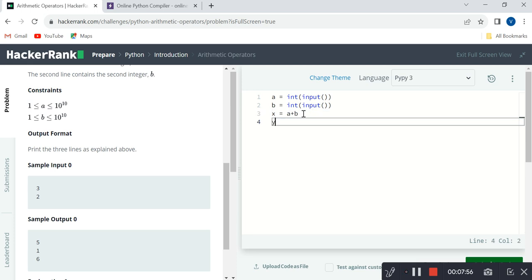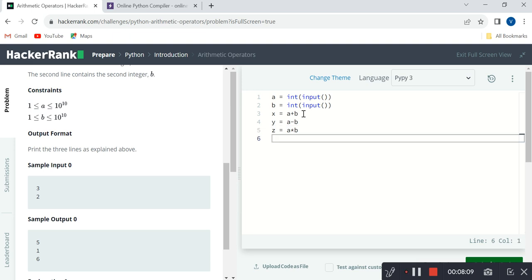In the next line, y equals a minus b, the first number minus the second number, and z equals a asterisk b, which means a multiplied by b. I will directly print x like this. Here we do not need to do the operation in the print statement. We can store it in some variable and directly print that variable, which is enough.